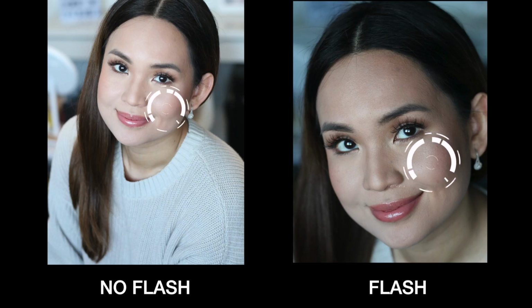Now, when it comes to photography, you can really see the texture of my skin on the L'Oreal side compared to the Makeup Forever, and same with flash photography, but there were no flashbacks for both foundations. So we're done with the photography test. Now the next step is the wearability test. So I'm going to update you on the 3rd hour and on the 6th hour. So I'll be back.